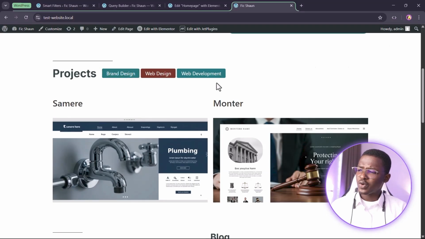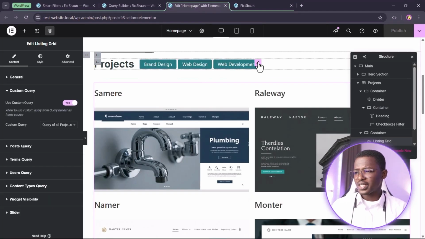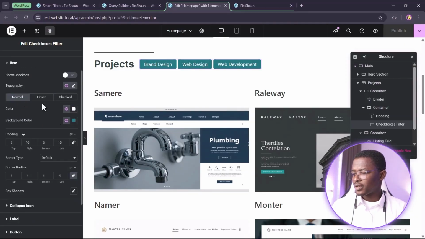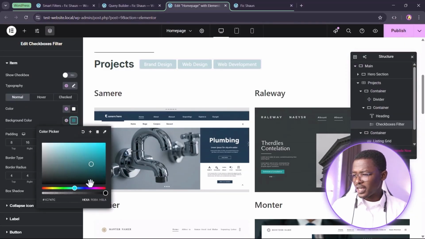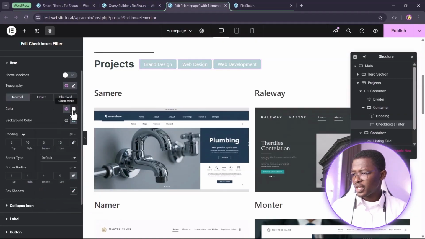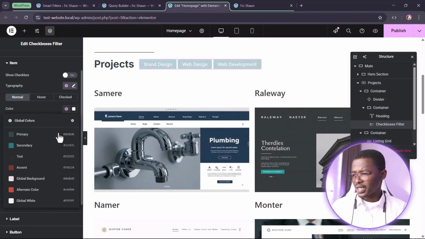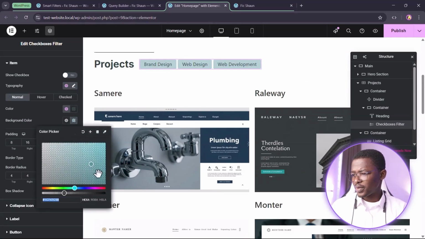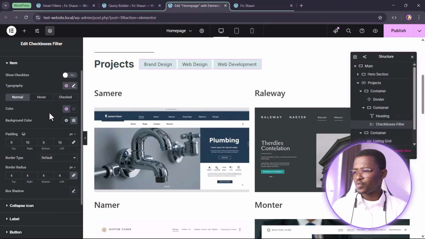Speaking of which, I really don't like the colors here. Maybe we can adjust that a little bit. Let's just select that, come inside of style, come to item right here, and under the normal style, I want to click on that and just adjust maybe the color of this just a little bit. And then I also want to select the color here to maybe be this as the color. And this looks a lot better. Maybe I can adjust this a little too, because the other one was messing with my eyes.